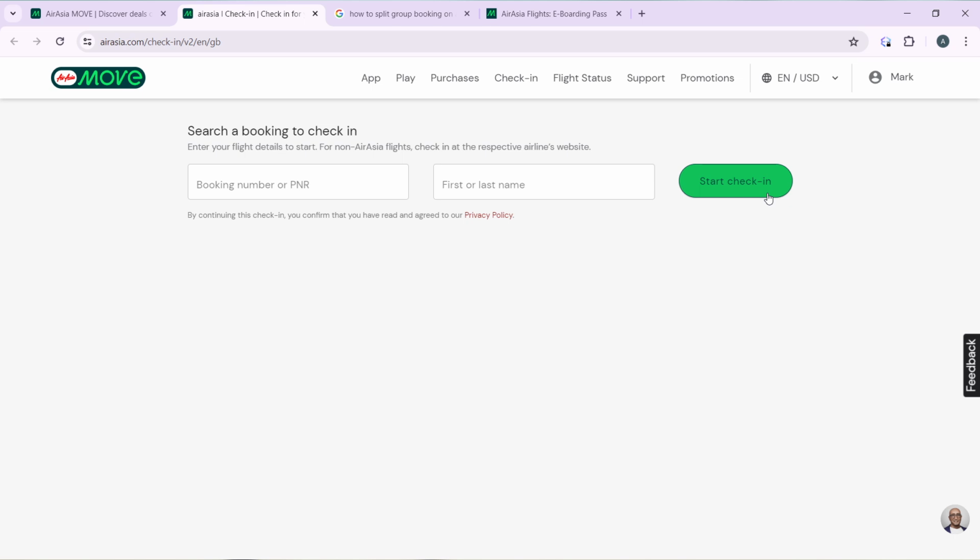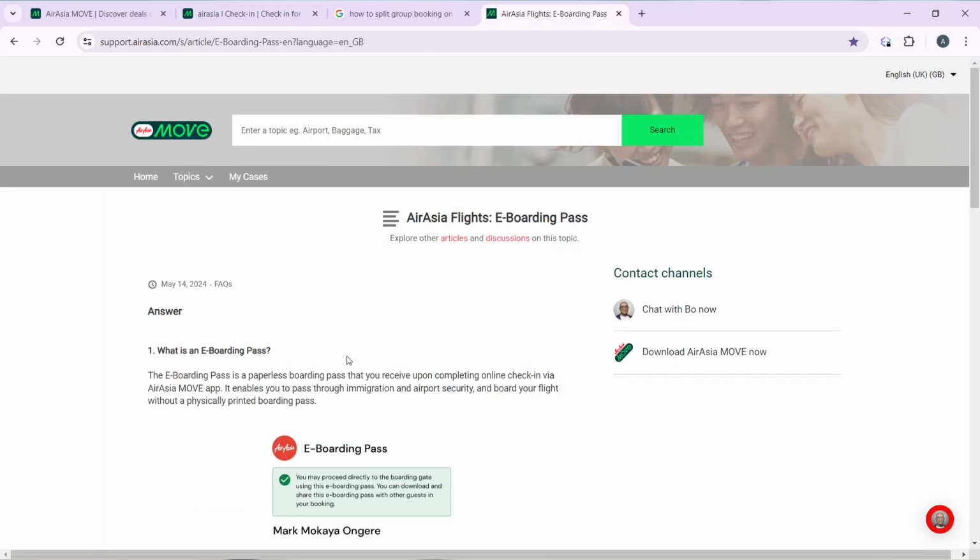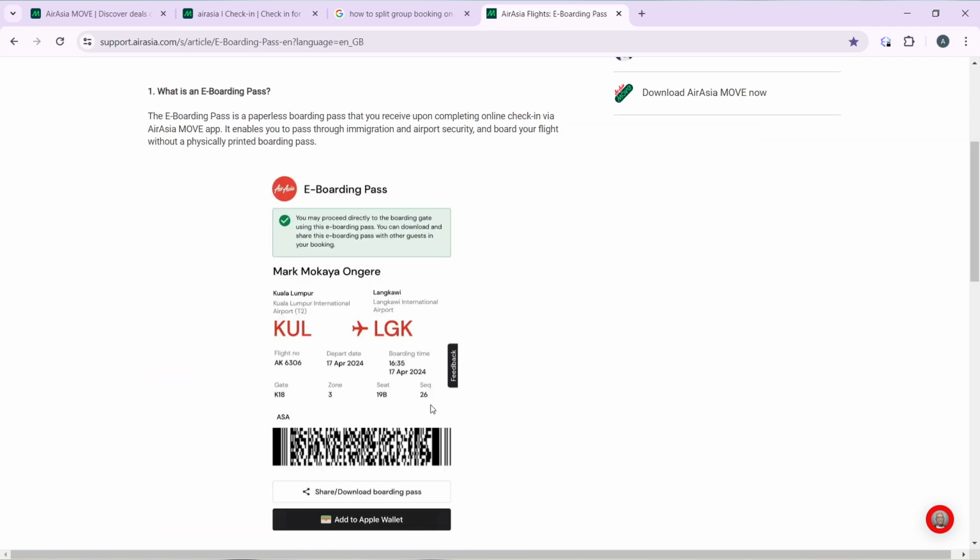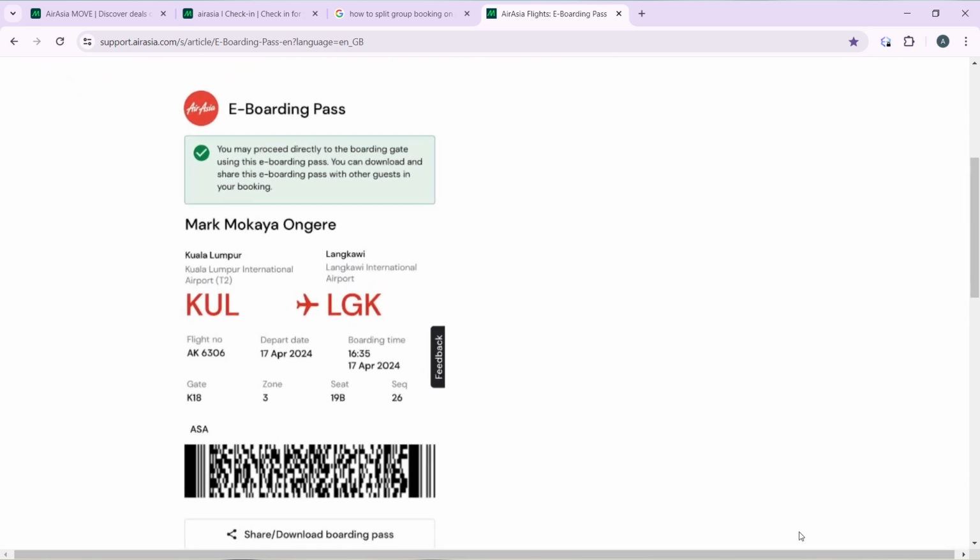Once you've gone through the step-by-step process to check in and you've checked in successfully, then you're going to find your boarding pass. Now, it's much easier for you to get the boarding pass on your mobile app. So once you've done this, you can download the Airasia app on your mobile phone. And after doing that, and you've checked in successfully, you will see that your mobile boarding pass is going to be displayed on the home screen of your mobile app. And this is what the boarding pass looks like.